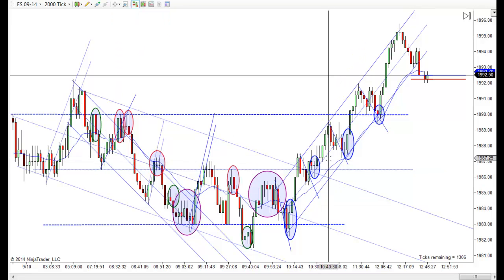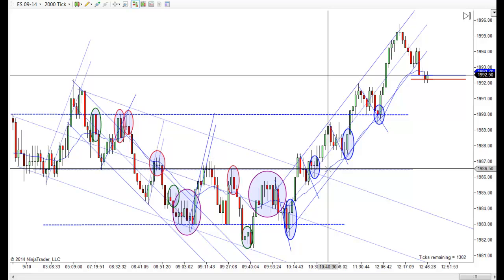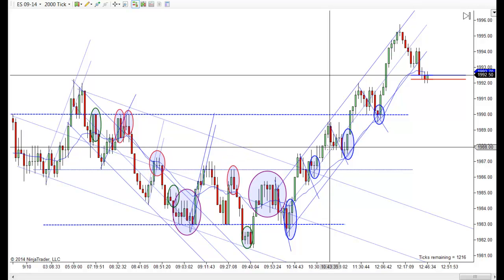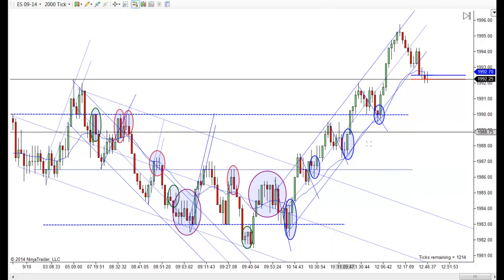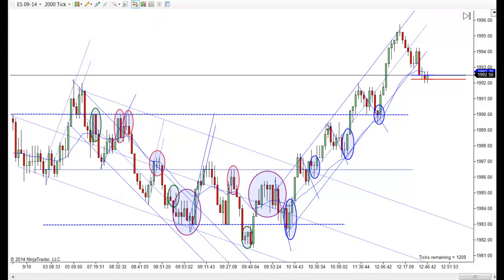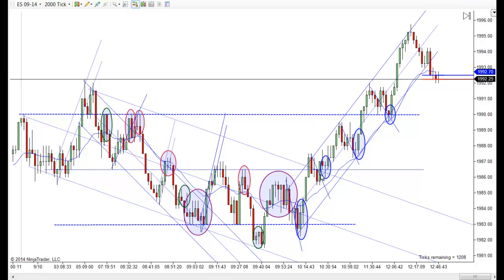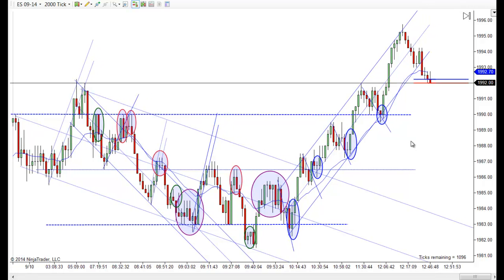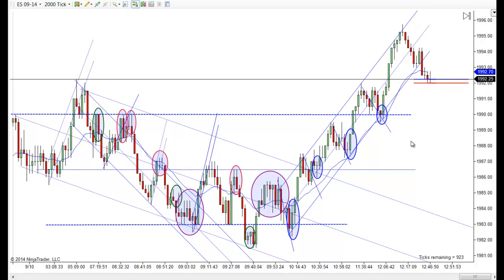Your entry would have been 87.25 if you didn't use a limit order. If you used a limit order, you could have definitely had a runner here, but you entered 87.25. No, that one, you could have had a runner right there too. I was thinking that you probably could, but this would have been a runner too. And you could have made it back on any of those longs right there in just one trade, if you're using runners. If not, you're just probably scalping out, but with a couple of trades, you could have made it back.